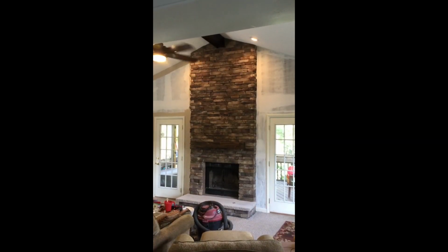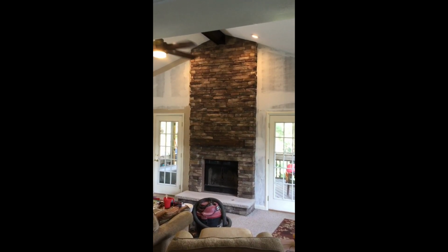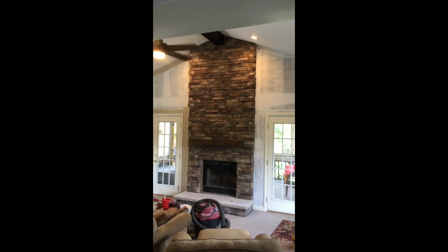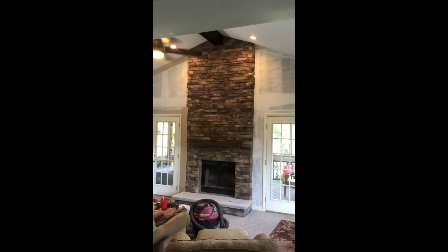Finally got the scaffolding down. Everything's finished up. Got the last pieces of stone under the hearth. Doing a little bit of painting, trying to get this room back together. Give some final pictures when I'm completely done.